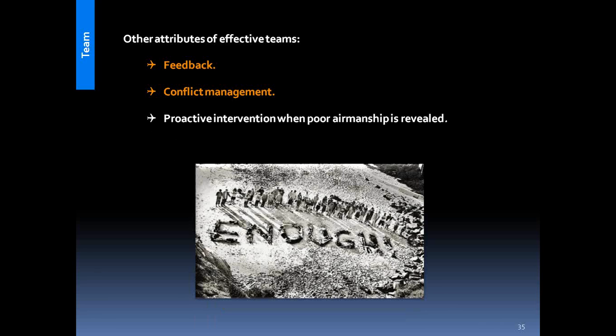We can't stick our heads in the sand when we see poor airmanship around us. We're all in the same sky. If we're in a shared airplane environment, we're flying the same airplanes. So when we see something that is an indicator of poor airmanship, we've got to do something about it. But good teams have a formal process for that, what that something is. So you're not hanging out there thinking, oh, what am I going to do? There's a way to do it that everybody's agreed to play by that rule.